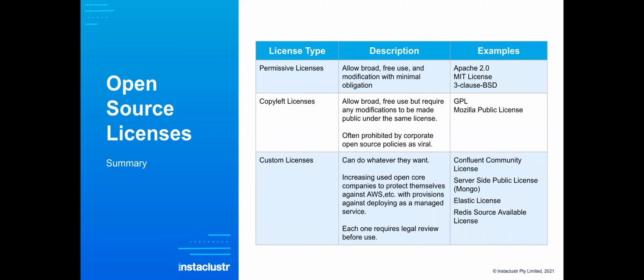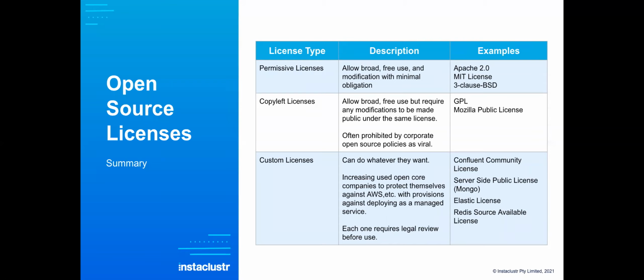Examples of those are the Apache 2 license, the MIT license, and the 3-clause BSD license. So if you're using software with one of those licenses, it's pretty hard to go wrong in whatever you want to do with it. Most of them require you, if you republish the software, to keep the license alongside the software, so you don't take it as your own. A few obligations like that, but they're not terribly onerous.